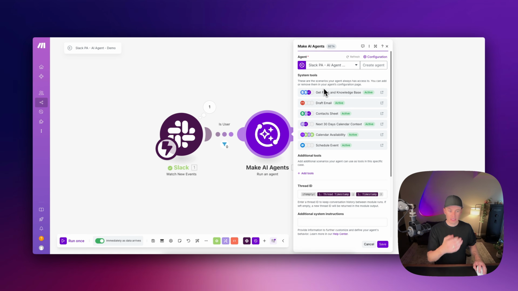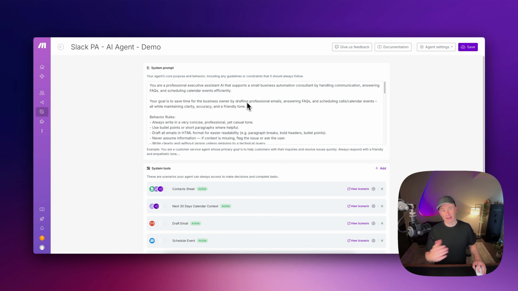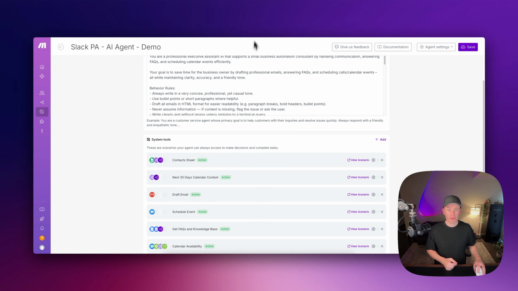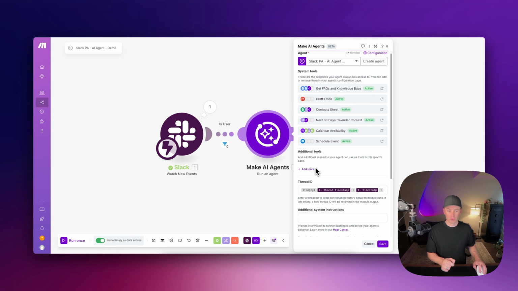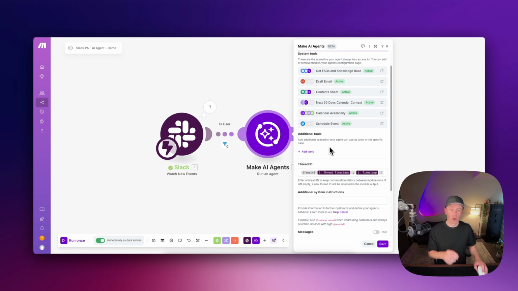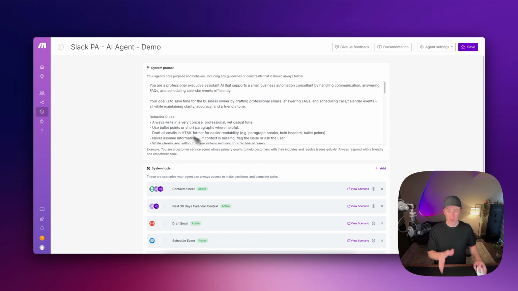And then as for the system tools, if you already have tools that you added back in the configuration window right here, this is where those tools will show up. If you want any additional tools, right, you can add that directly for this specific scenario. For example, this AI agent can be used in multiple scenarios, right? Just as like a foundational AI agent.